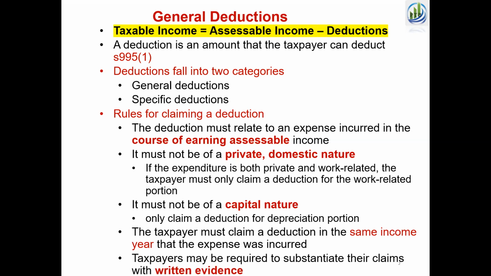What kind of written evidence? Your invoice or tax invoice or receipts or bank statement. So you must prove that the particular expense was incurred and you paid it, right? For that there are different substantiation or evidence rules. We will talk about them down the track under the substantiation requirements, right?